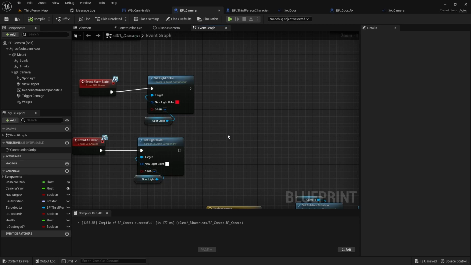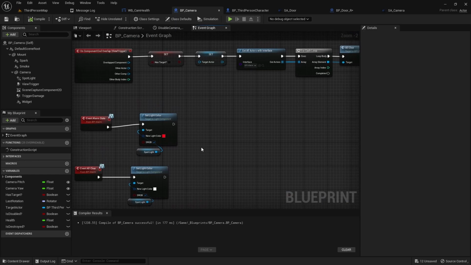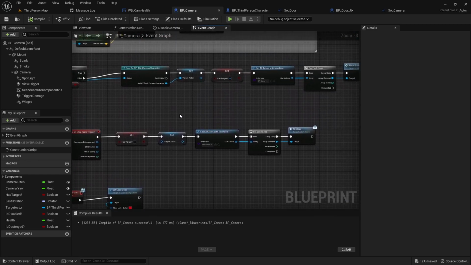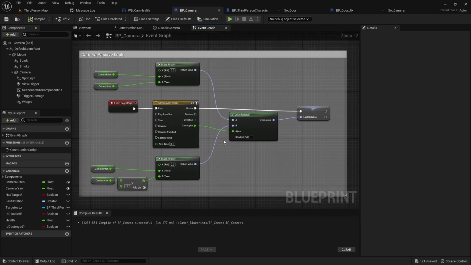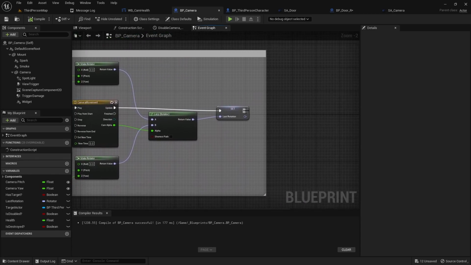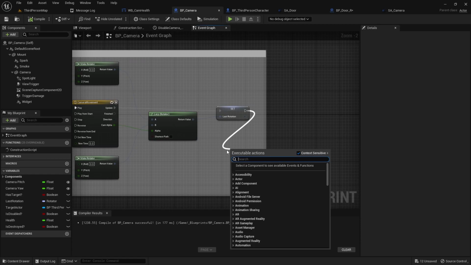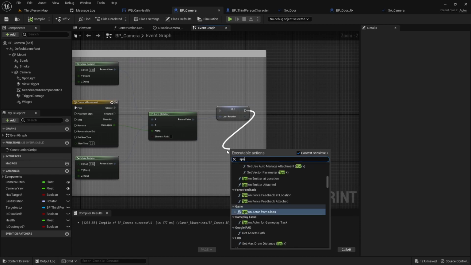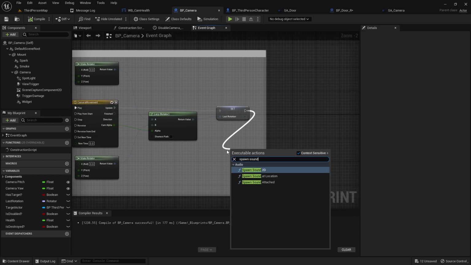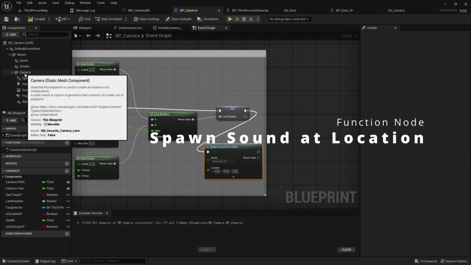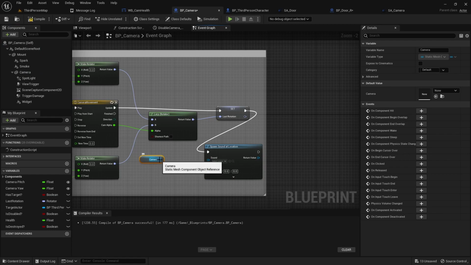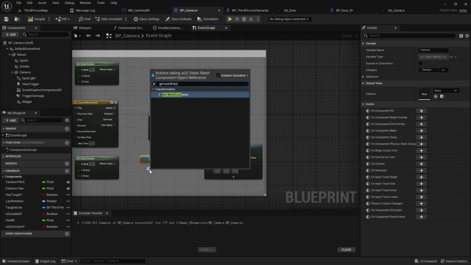Actually, you know what we can do is, instead of it only playing like during an alarm, let's play it all the time. So let's play it over in the begin play. So let's drag off where we set our last rotation, and we'll do spawn sound at location. And get a reference to the camera. Get world location.